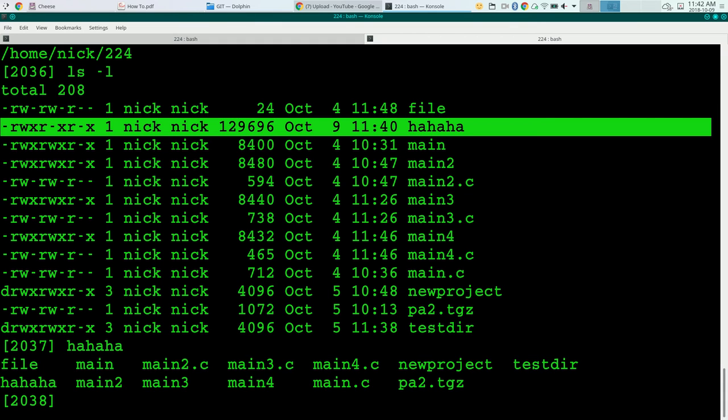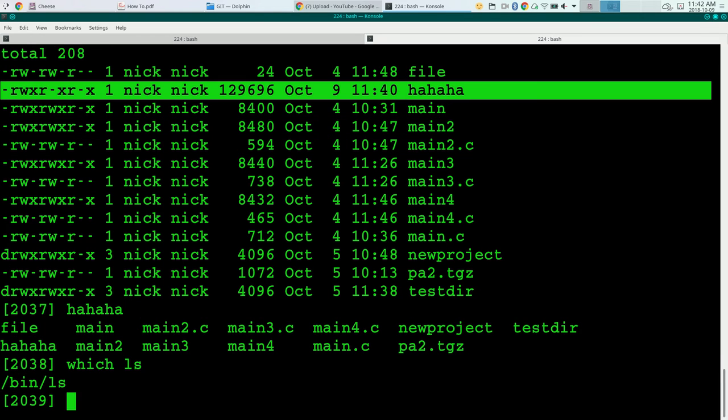Now, if you say ls, which ls is going to execute? /bin/ls. I can call my haha ls, but your ls is not going to point to my ls. You're still going to execute /bin/ls. So I can make changes to this, but it's not going to affect anybody else. Right?